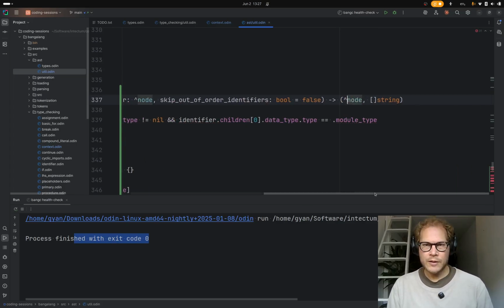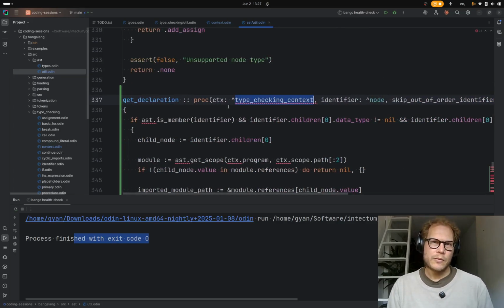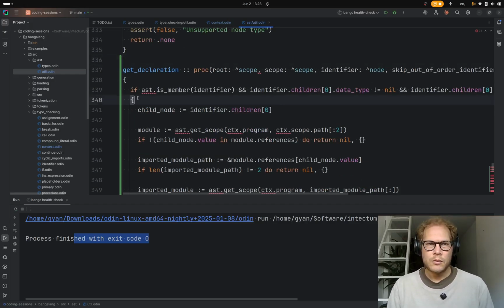And also, part of the reason for me doing this is because we don't need a context actually. We need a root scope and a current scope. So we don't need AST here.